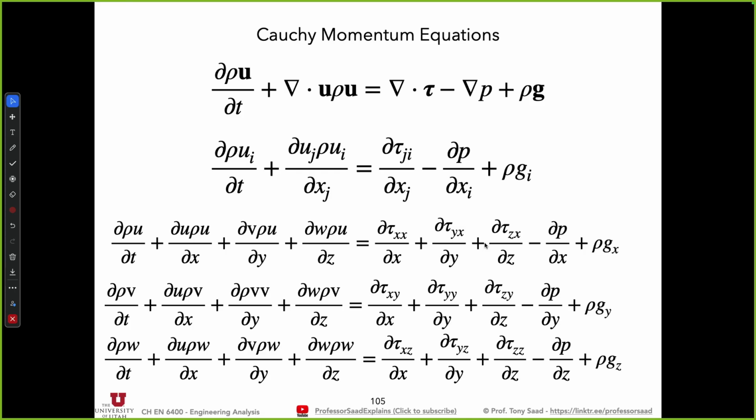In your equation sheet, you're going to see the Cauchy equations, and you're going to see the general form when we substitute tau xx, tau yx into these equations. You see both versions, okay? So they've done the substitution for you. But if you're smart, you should go and do the substitution yourself and compare that you get the same answer, okay?